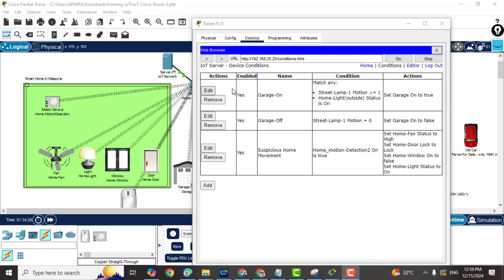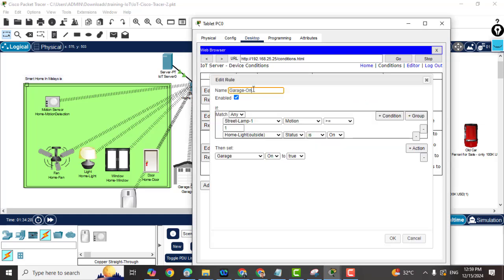After that I add the first one. I make the name of this rule garage on. I add a condition here by plus condition. The first condition I make any or all, whatever you need. Then street lamp 1, which is the first street light behind this window.